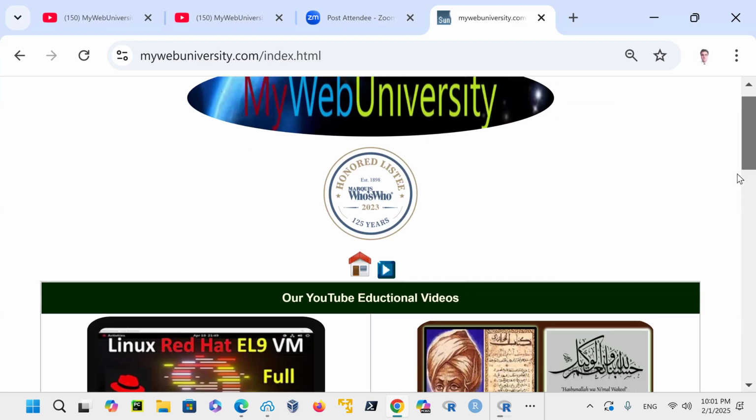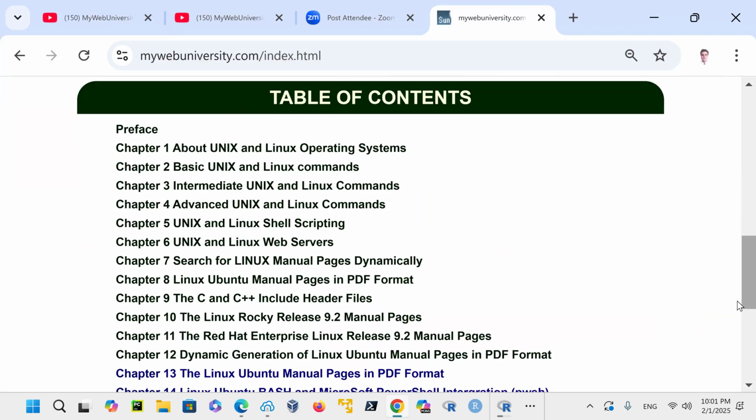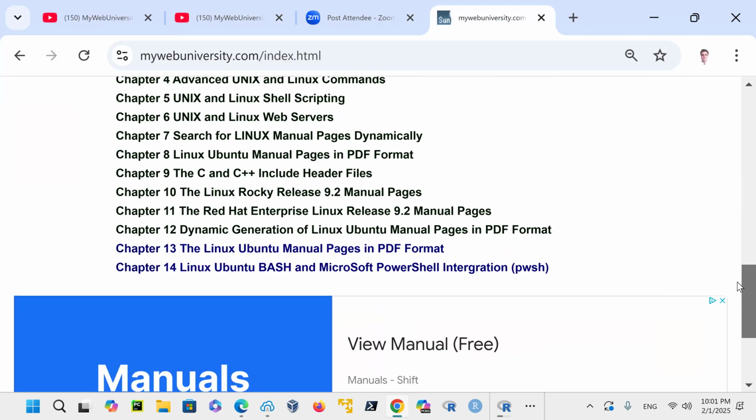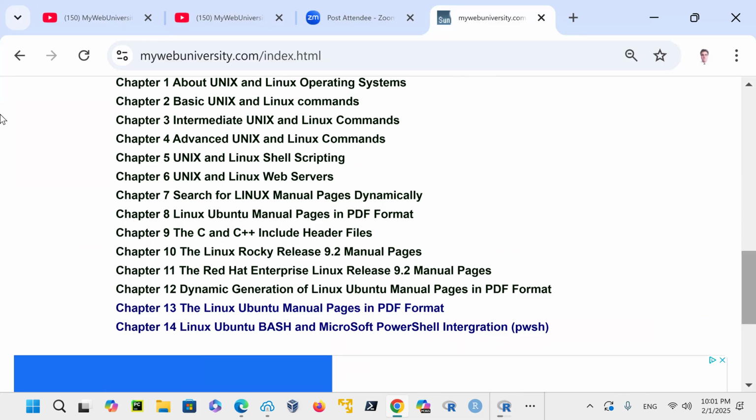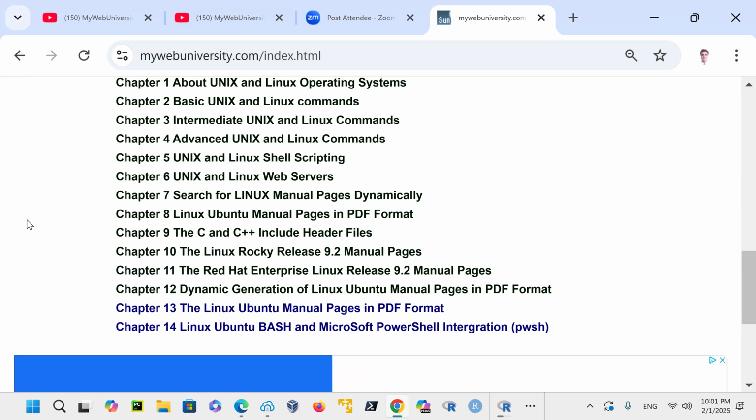I have the entire book online for Linux, Ubuntu, which has 14 chapters. Within this website, there's more than 100,000 pieces of technical documentation, either in PDF format or HTML format, and all of these chapters, or by itself another chapter.